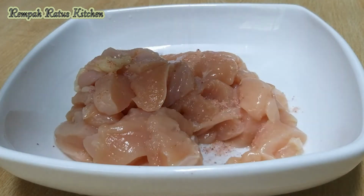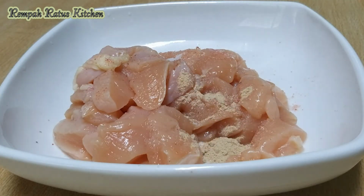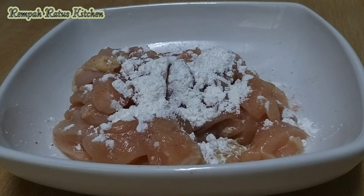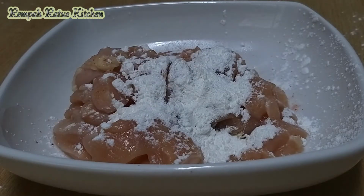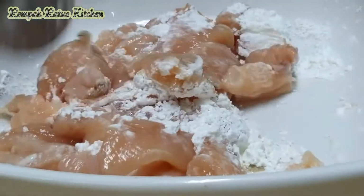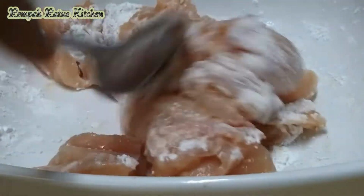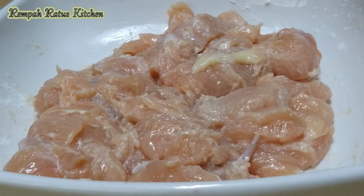Add a pinch of salt to the chicken pieces and a 1/4 teaspoon white pepper, followed by 2 tablespoons of cornflour, also known as cornstarch. The next thing to do is to mix all these ingredients together. Here it is, the marinated chicken pieces. Let's now set this aside for an hour.